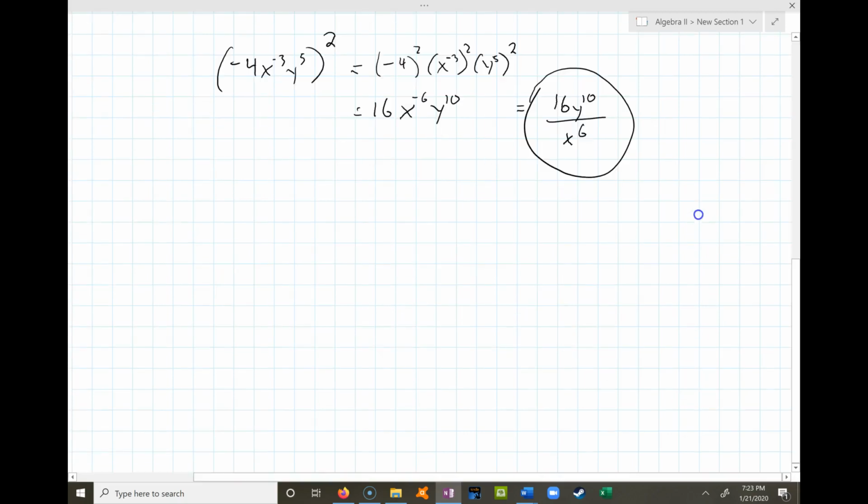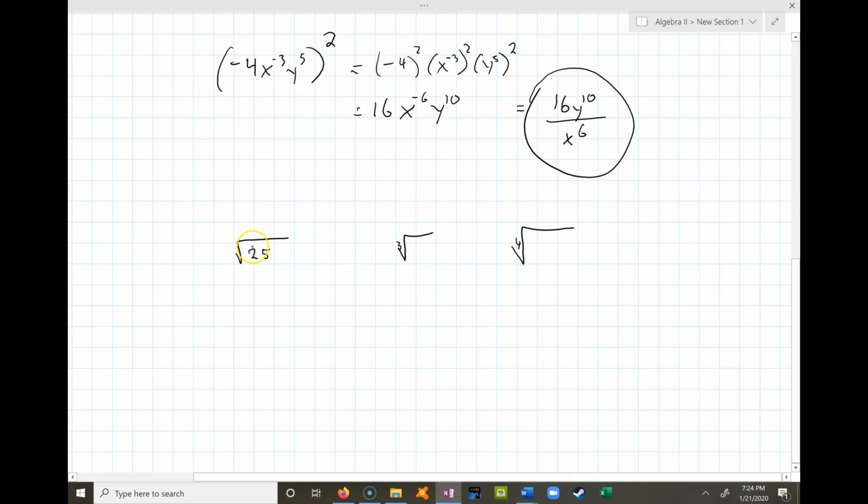And then the other thing I wanted to remind you of is just what a root was. If I just have a radical like this, that would just be square root. But if I put a little number in the pocket, like 3, that means cube root, or 4 means fourth root. And remember, a root is something that's multiplied by itself to get the thing inside the radical. So for example, if I have the square root of 25, that means I'm looking for something that I can multiply by itself to get 25.